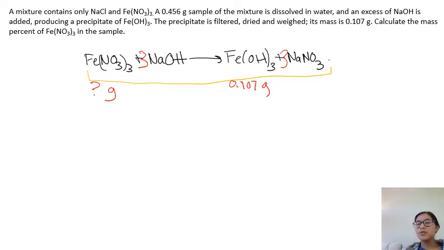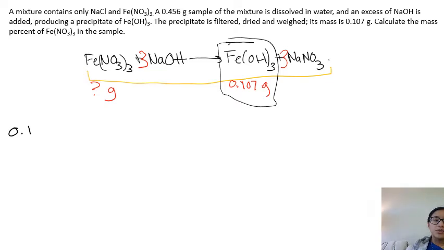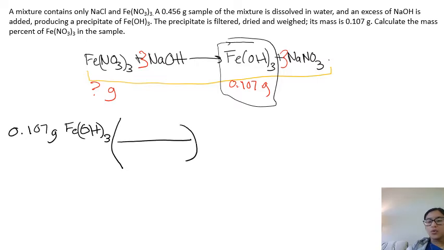Okay, so now that we're balanced, we can go ahead and start with the stoichiometry. So again, we're starting with our iron hydroxide here. So we're going to go ahead and work from there. So 0.107 grams of our iron hydroxide. That's getting converted over into moles. Remember, always want to get to moles, in this case with our molar mass. So we've got 106.867 grams of iron hydroxide in every mole. That's just from the periodic table.